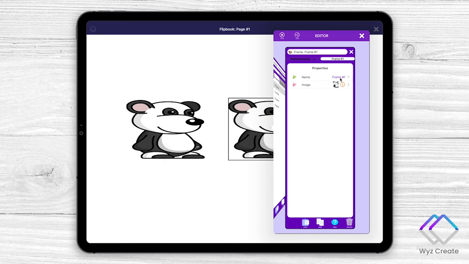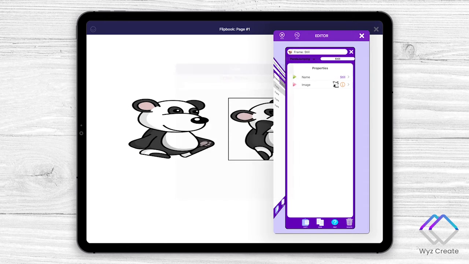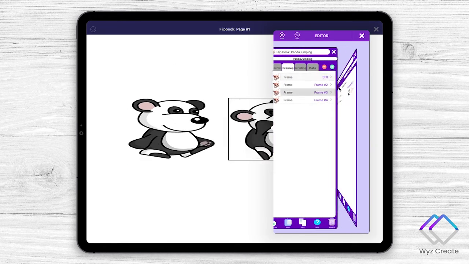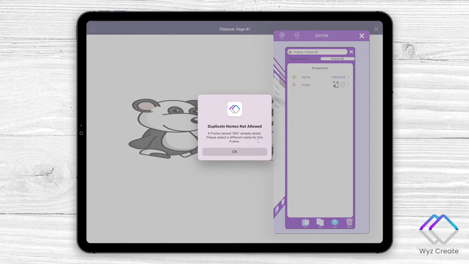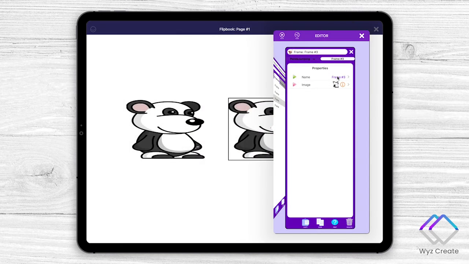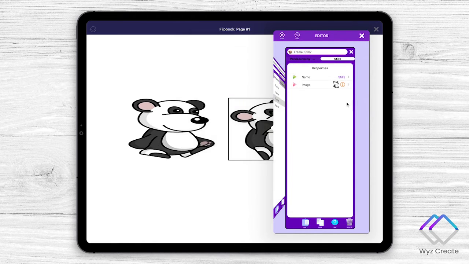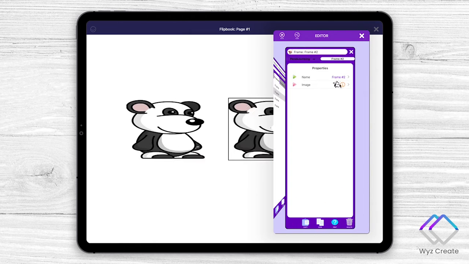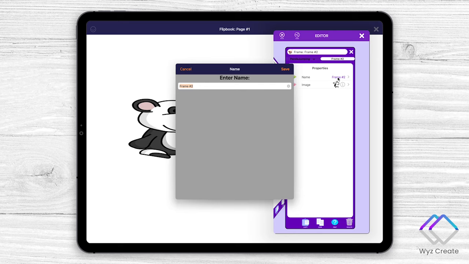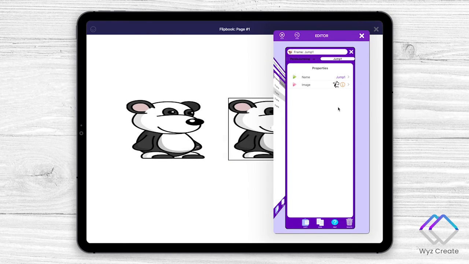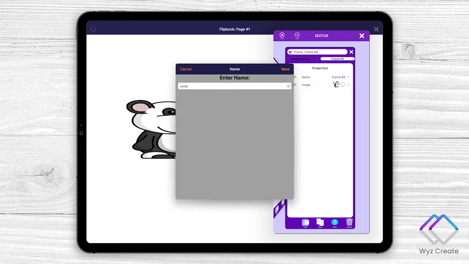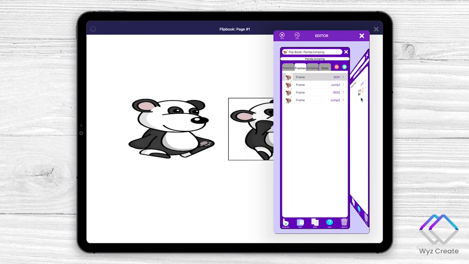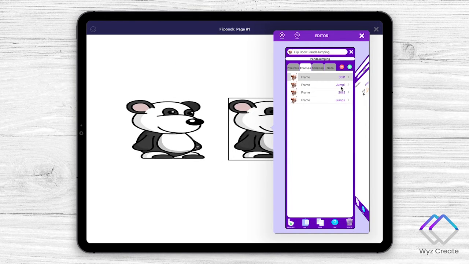So you could go into here and rename each frame to something like still, but you can't repeat names. See, if I try to name this one also still, it's going to tell me duplicate names are not allowed. So you could just leave these as they are. It's really up to you. I always say you need to get in the good practice of renaming things helpfully, but in this case, you may not need the frame names as often. You could just leave them as is, but for the sake of illustration, we've got still 1, jump 1, still 2, jump 2. Okay, so we have 2 different flipbooks.